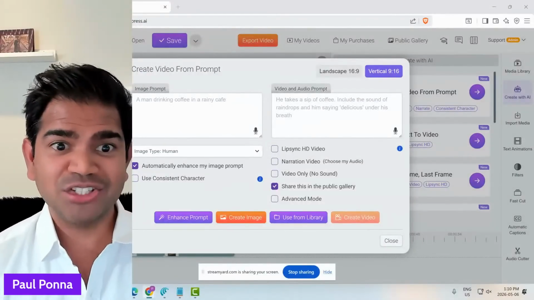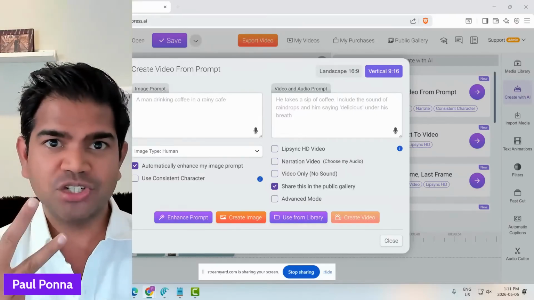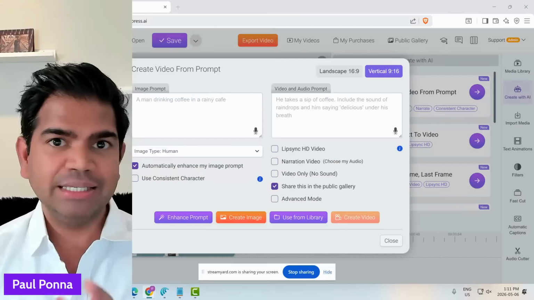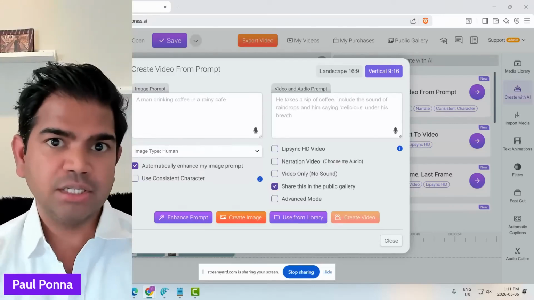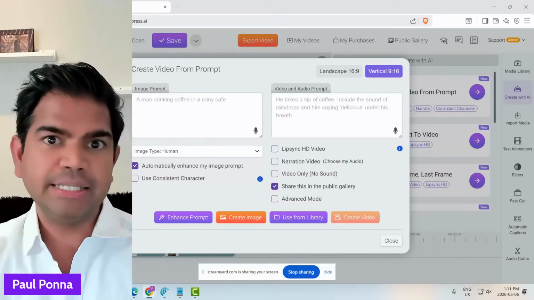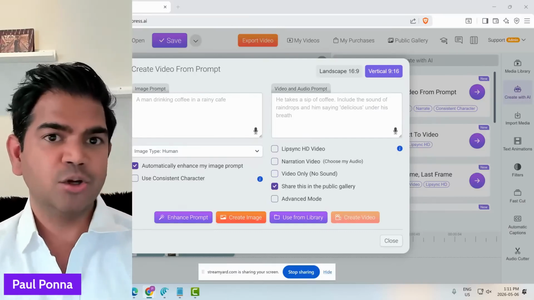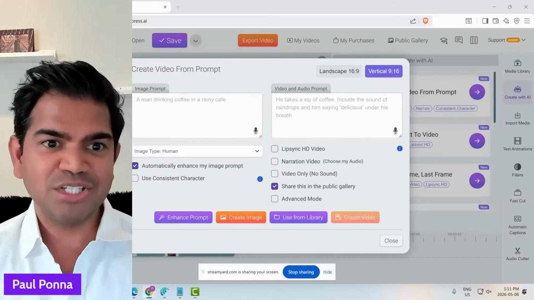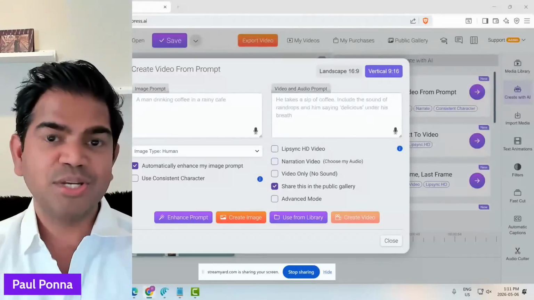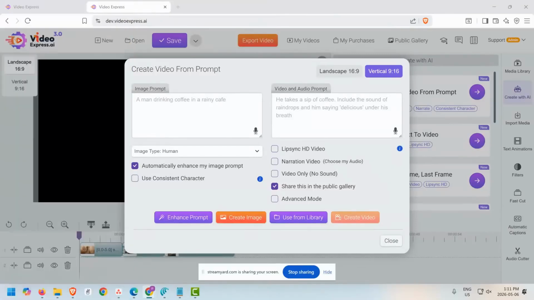I'm super excited to share with you, as you can see on my screen right there, VideoExpress version 3.0. So firstly, without any further delay, I'm going to show you exactly the overview of every single feature that we've added in. And then I'm going to do a step-by-step, more detailed breakdown of every feature because I want to make this exciting and go straight to the point. So without any further delay, let me show you the key features of VideoExpress version 3 and you can get started right away. So let me share my screen here.